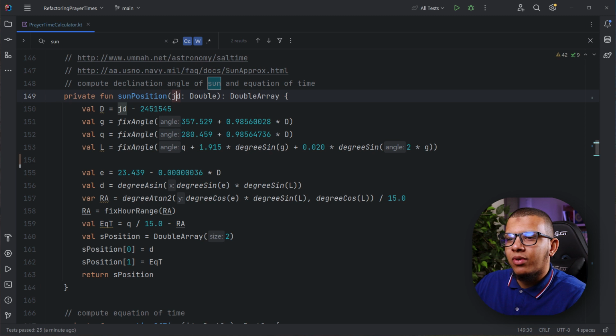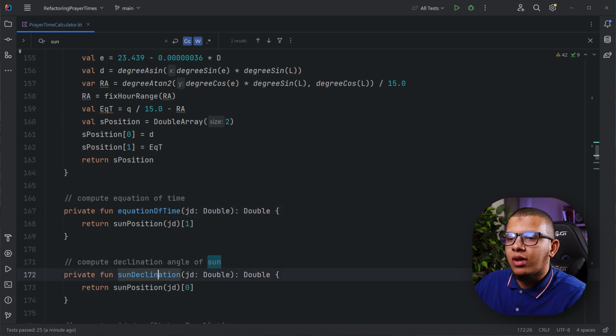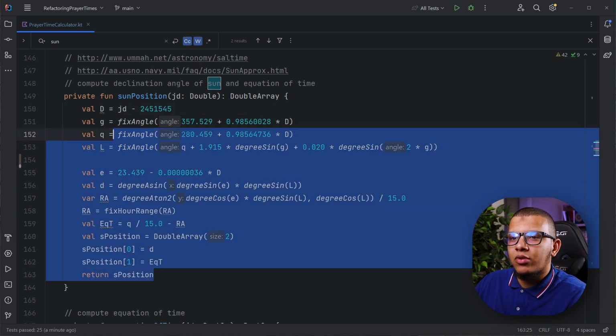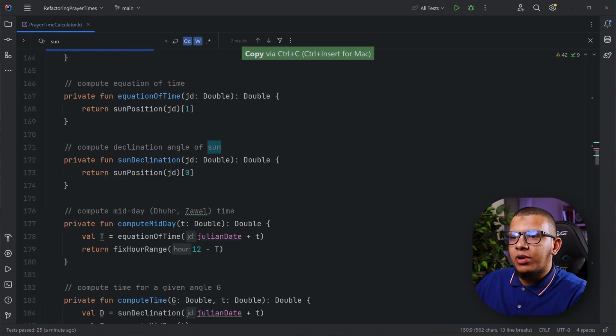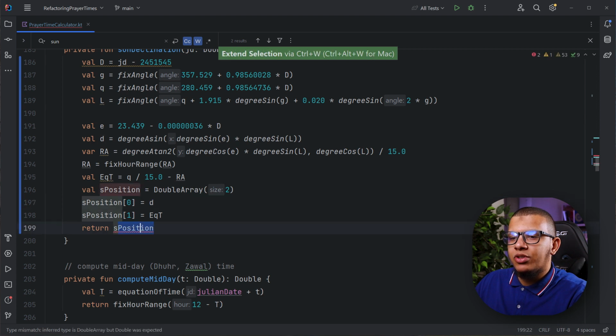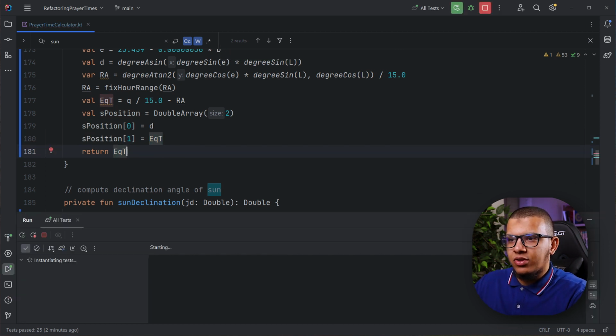The main concern for me with this function is that it's returning two things, and then we have an extra function that will do the calculation for us. So instead of having such a thing, we can maybe declare a new custom object called sun calculation that will give us the equation of time and also the declination, or we can split this function into two functions that will do the work for us. So here's what I can do. I can copy this code and paste it here directly. So for sun declination, it means you are returning D. Let me just put D here. And for this one, I'm returning this variable. We don't have any errors. Let's run the test to check if everything's working fine.